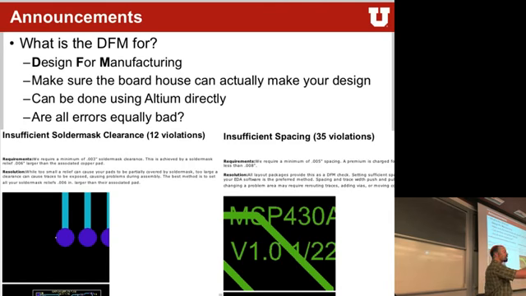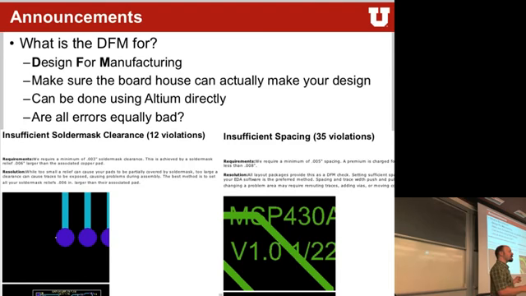One of the big problems with this is if you have text on this copper plane, Altium lets you do that because sometimes you want to do that, right? Sometimes you want to put text on your copper plane because it can look nice, especially if it's gold plated. In this particular case, I don't think it was done intentionally, and what happens is that you now have traces that go over the trace, and sometimes they could short together. So if it says insufficient spacing on one of your copper planes, very, very bad.